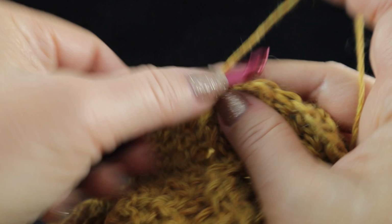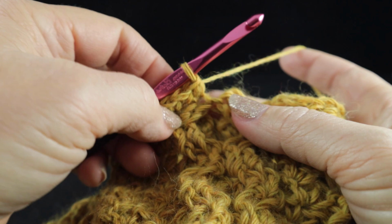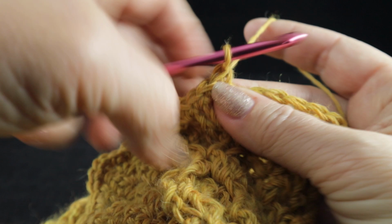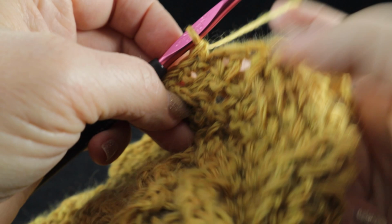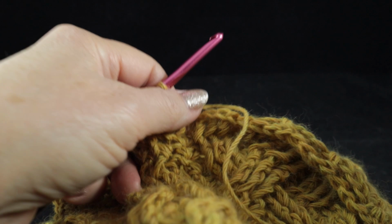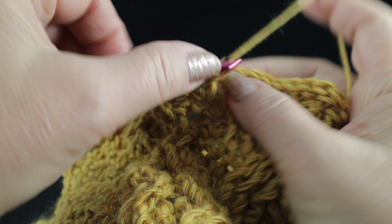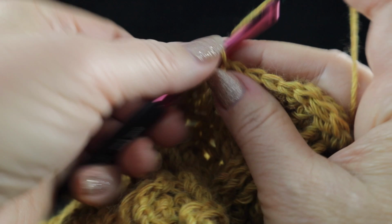And it is a lot easier to see what you're working on as you're working across that last row worked of the pattern stitch. Okay, so those are those eight stitches worked. We come to another wattle stitch and single crochet in the single crochet in that chain one space and skip the double crochet. And then working in the tops of the post stitches for the large cable. Again, this will be easier to see. We work one, two, three single crochets in those post stitches, skip the half double crochet.